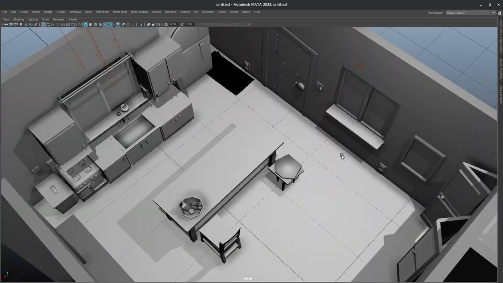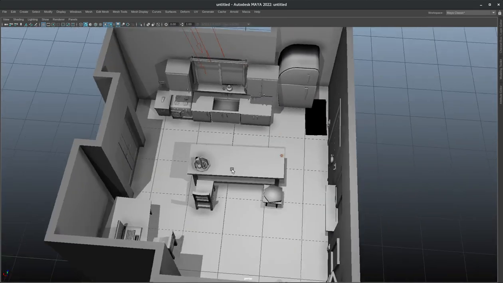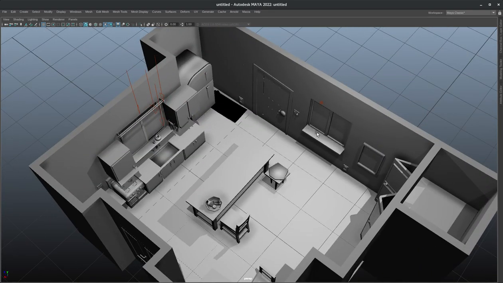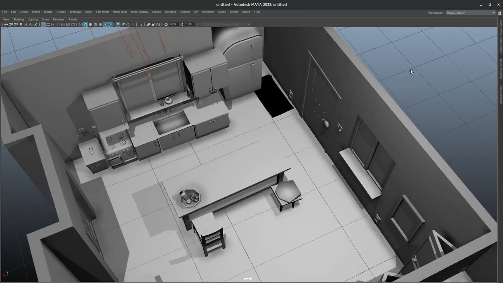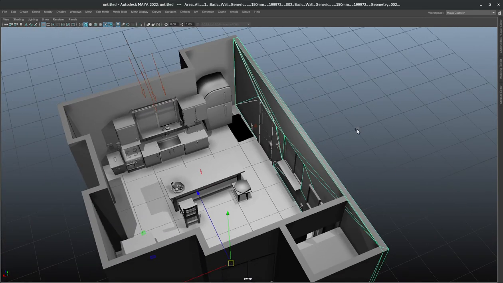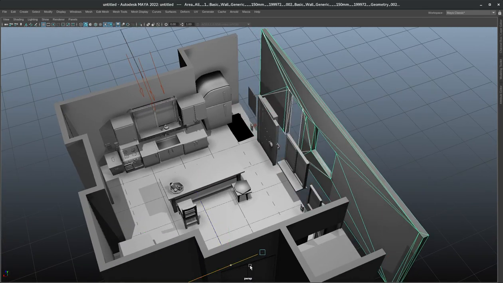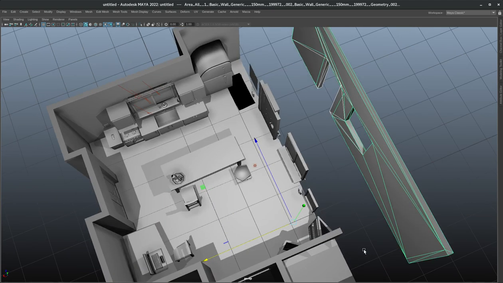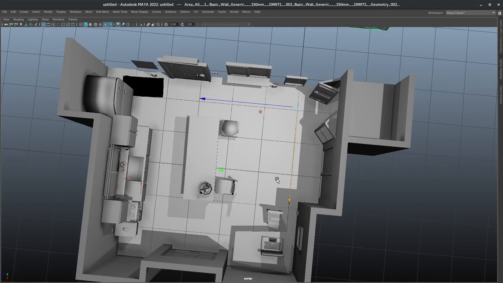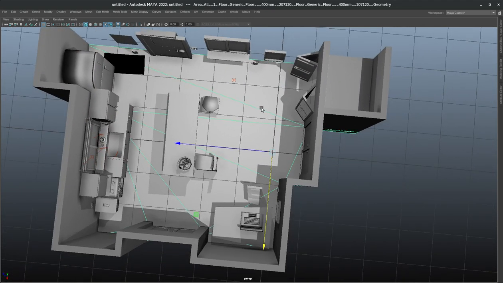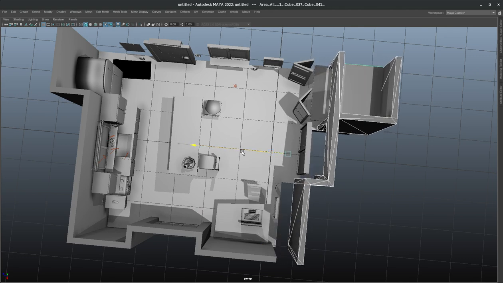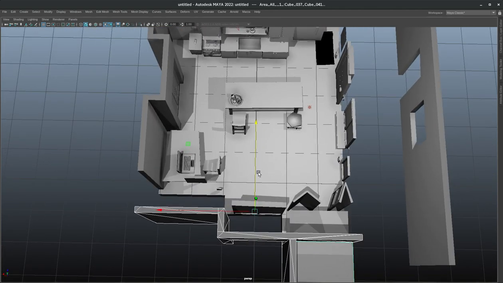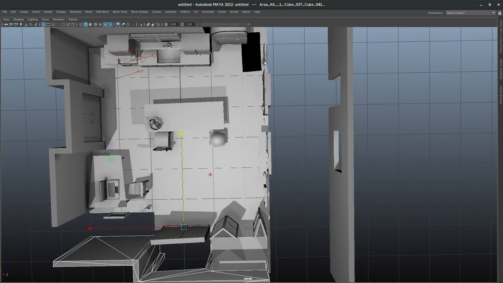First of all, everything is looking really good. The first request I want to make is that we give this room a little bit more breathing space. So what I'd like to do is take all of this stuff here and move it back about this far. And then let's increase the floor space so we have more area to work with and to move our characters around in. Let's open it up a little bit.